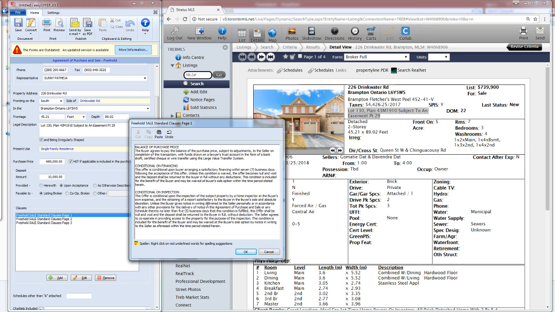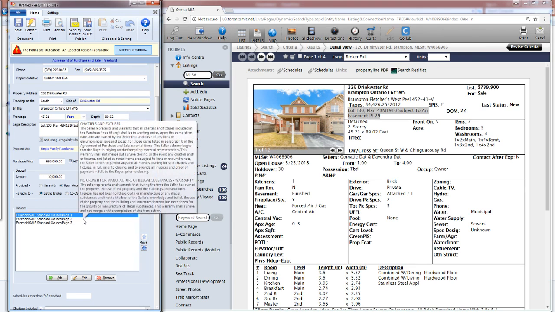And the same for the conditional. If you need to change any of those days, you can modify it right over there. One second. Look at that. It says 5 business days. So I'm going to modify it to 3 business days. Once it's been modified, click OK. Once you've clicked it, click on the second clause.